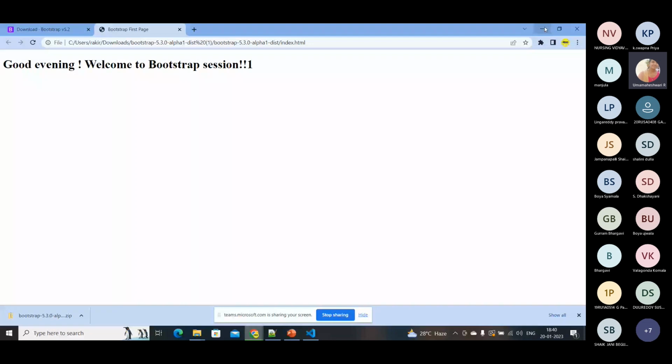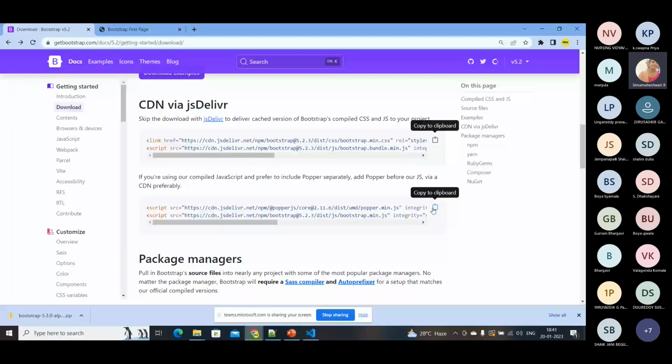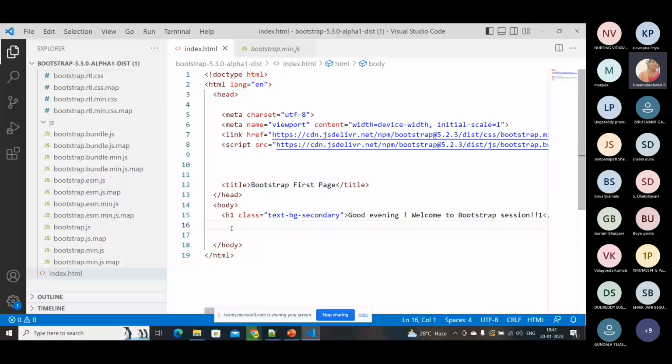I'll tell you about this downloading part. As of now, we'll go with a CDN. So just copy this CDN link and put it in your code. Copy and paste it here. Save it. And here come again and just copy this. This is for popper min.js and bootstrap min.js. So copy this as well. Okay, after doing this, now we'll check.